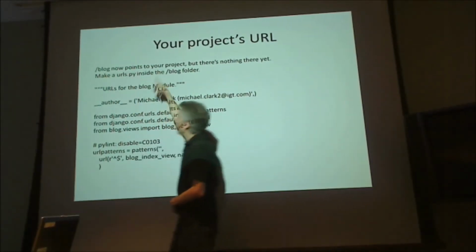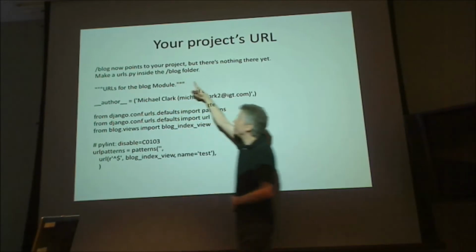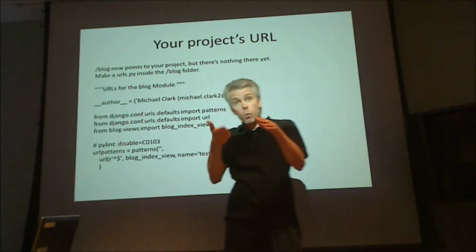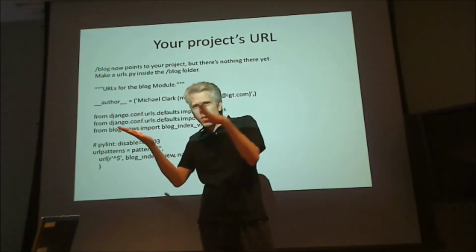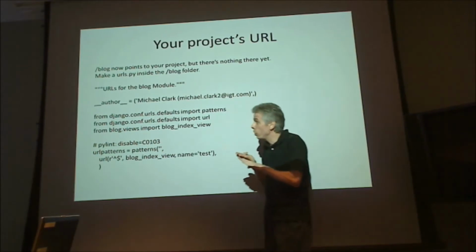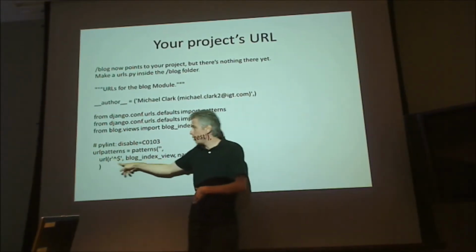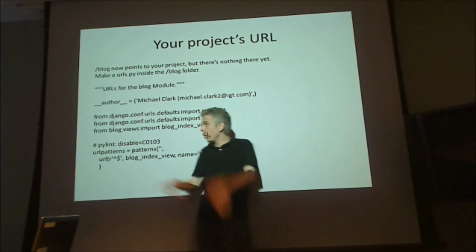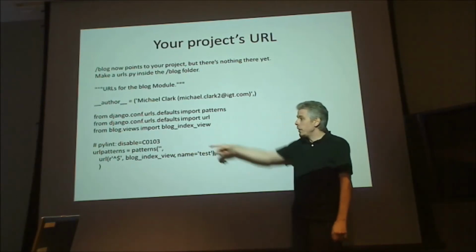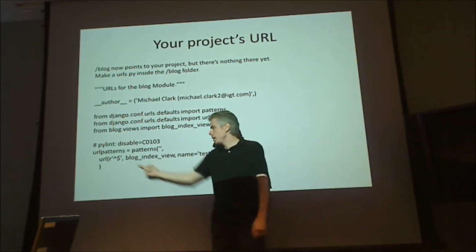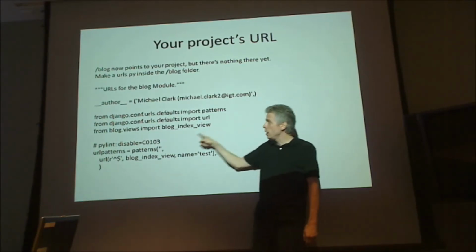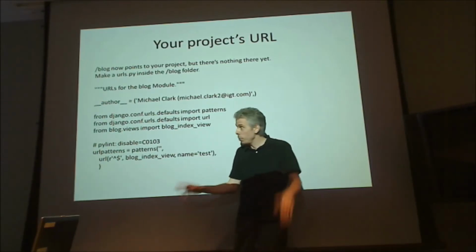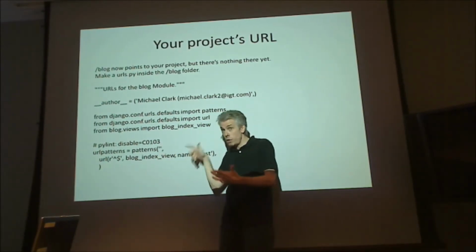So we just pointed to the blog folder, but we need a urls.py inside our blog folder in order for us to actually use a URL with it. So we're going to call blog, but then what goes under that? We're going to just start with the root, so it's an empty regular expression. It goes right at the root, right? So when we call blog by itself, we're going to get this pattern. And this pattern calls blog index view, which I imported from my blog views file, which we haven't built yet. We're about to build that. Bear with me. We need a URL to get to our view.